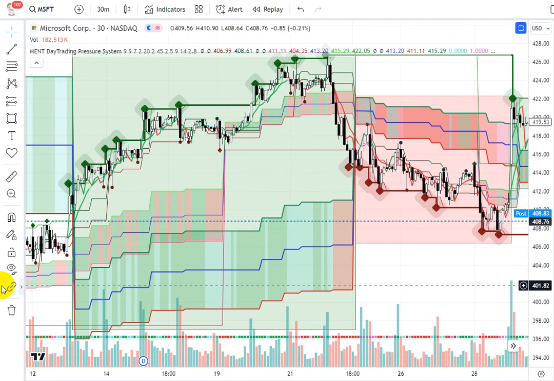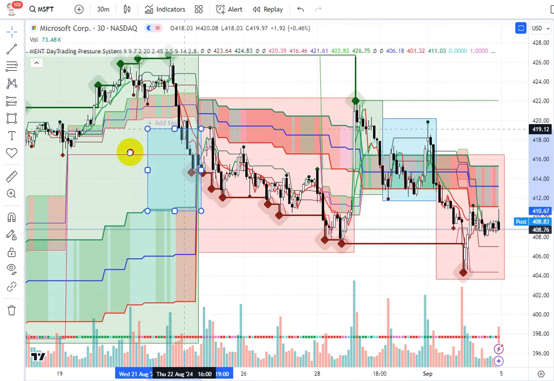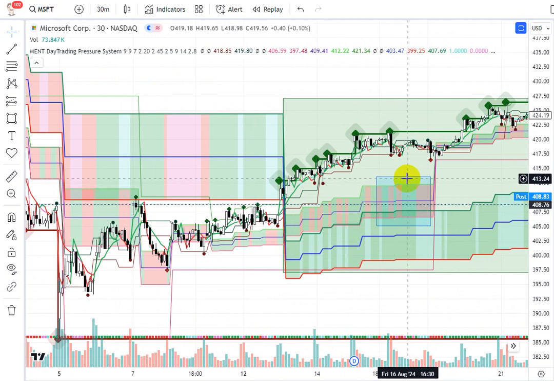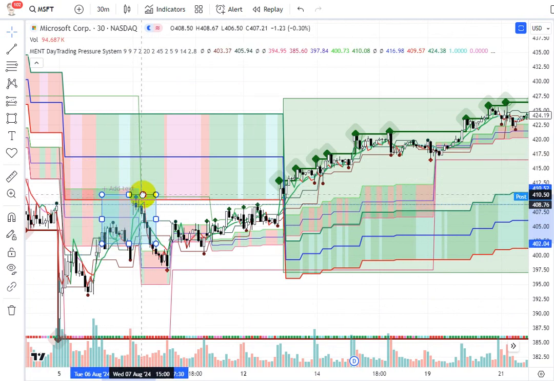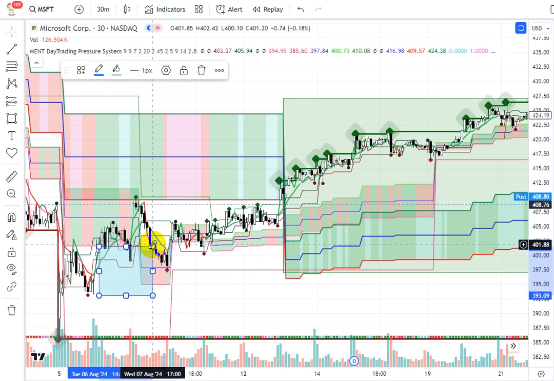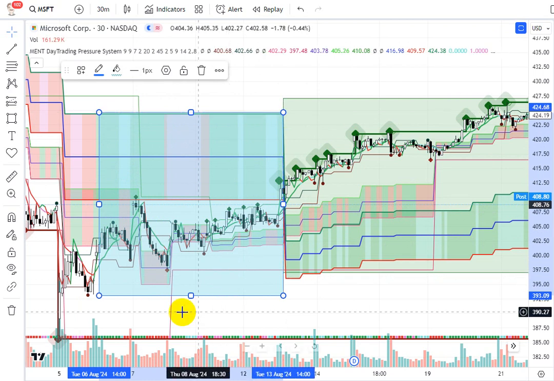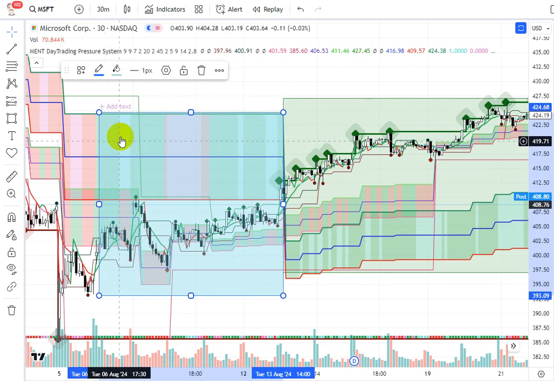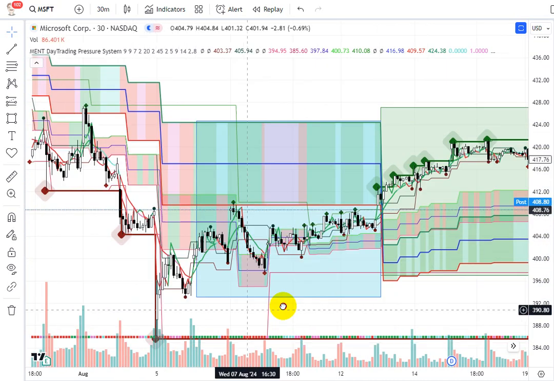So right in here, let me grab this and show you that we were neutral. As soon as we move back into this unique and ultimate 382 level, basically here, all the way up to here, this is neutral. And the reason we're neutral is because we're within these levels, and they can separate, creating this gap right here. That means that we're not getting any real defined trending. We're in a neutral trend. So you can still trade these rotations. You want to use the systems to become more effective.